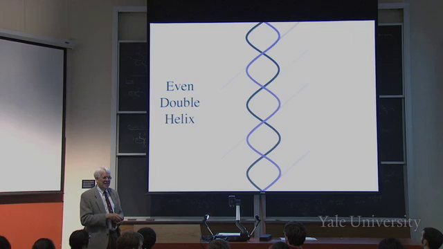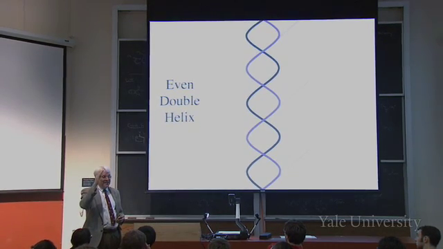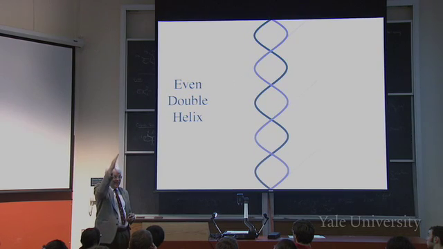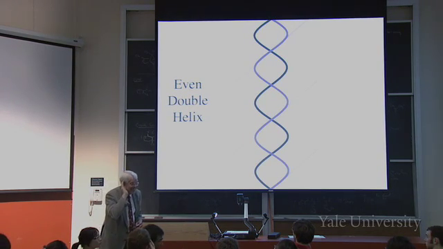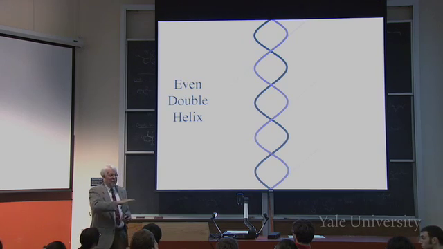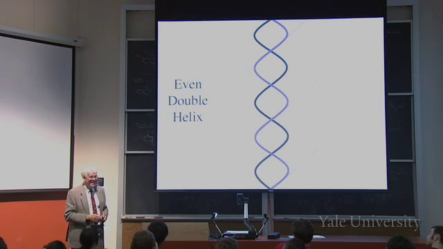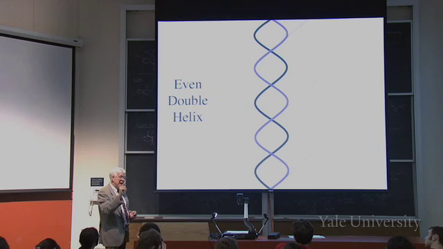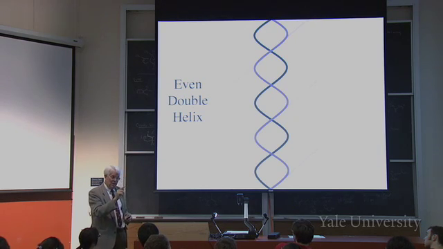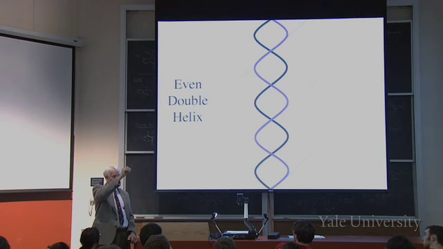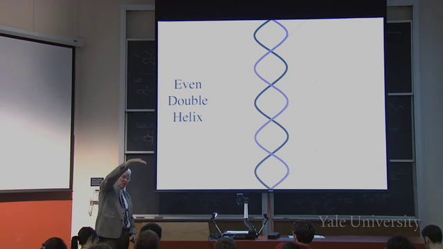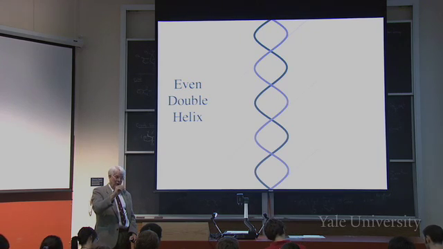From one helix we had 1, 2, 3, 4, 5, 6, 7, 8, 9 angles, right? What happens now? You only see the even numbers. All the odd ones disappear, right? So what would you have expected to see in Rosalind Franklin's picture then? It would be weak, strong, weak, strong, weak, strong, right? But generally getting weaker as you go out because of the finite thickness of the wire.